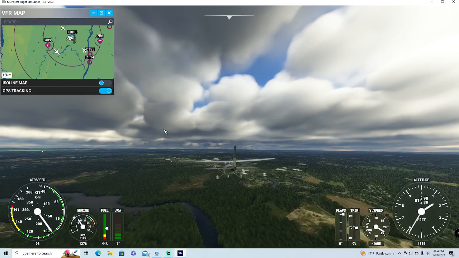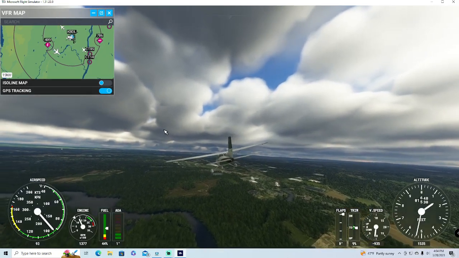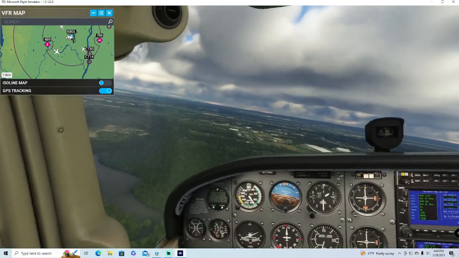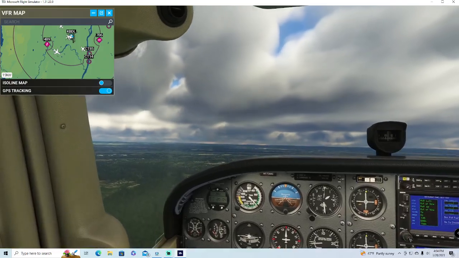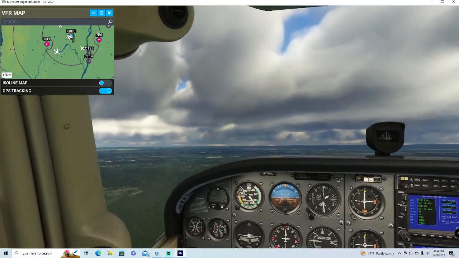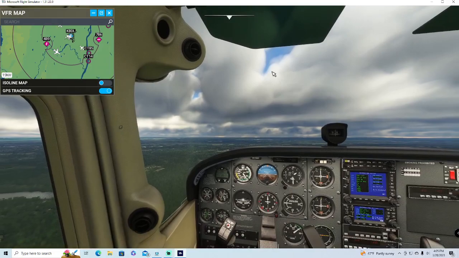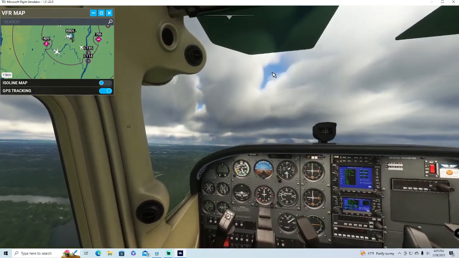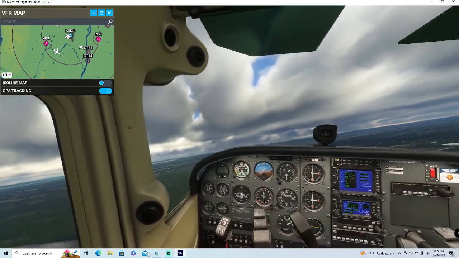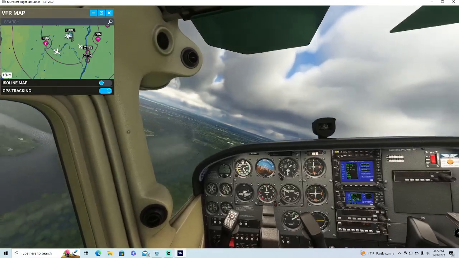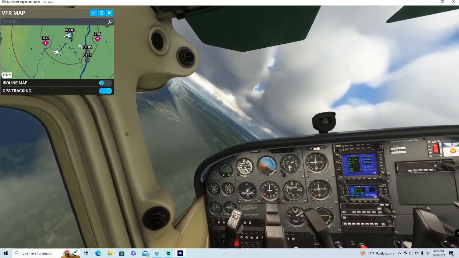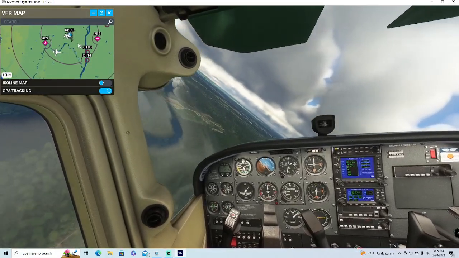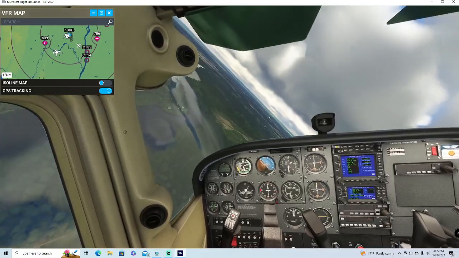Cessna 3 Mike Charlie, traffic at your 10 o'clock in 3 miles. It's a Citation jet landing runway 33. Report you have him in sight. In sight, 3 Mike Charlie. Roger, maintain visual separation with that traffic. Turn left heading 210, and you're cleared visual approach runway 6. Left 210, cleared visual approach runway 6, 3 Mike Charlie.